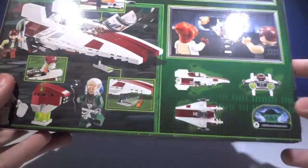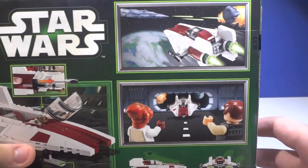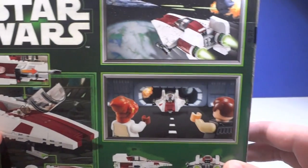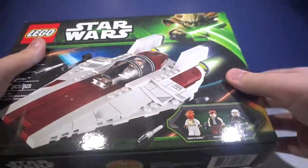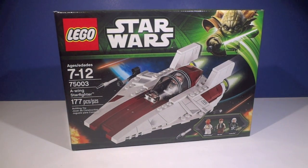And then on the back, you have all of the features that I'm about to show you, along with two action shots of the A-Wing landing in a Rebel cruiser's hangar, and along with the A-Wing out in battle. And yeah, it's a really nice box, a really nice finish, just like all the 2013 sets. So let's go ahead and take a look at the minifigures.